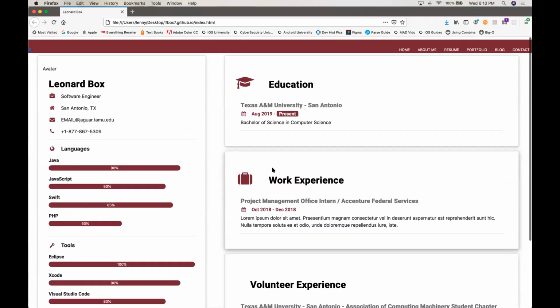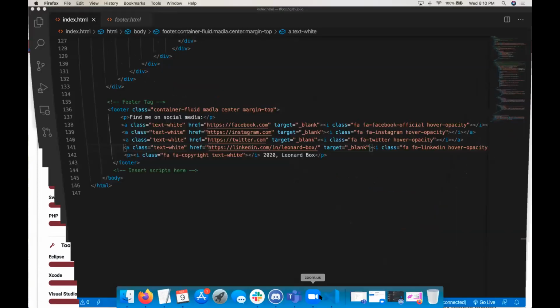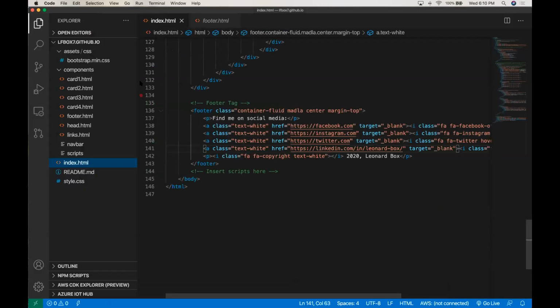So this is our basic website right now. One thing that we don't have working that we're going to need in the future, because we need it for our navigation to work, is JavaScript files. I have the scripts already created.